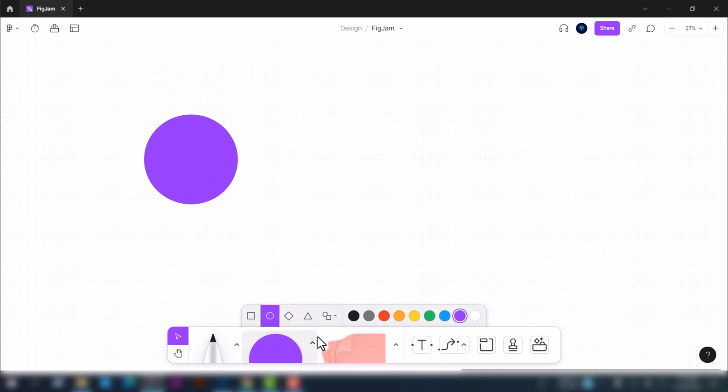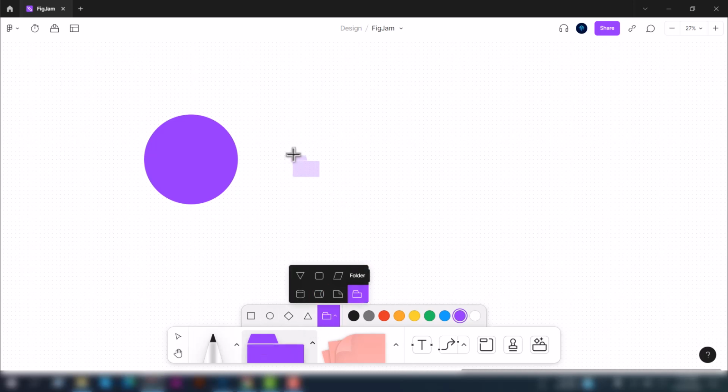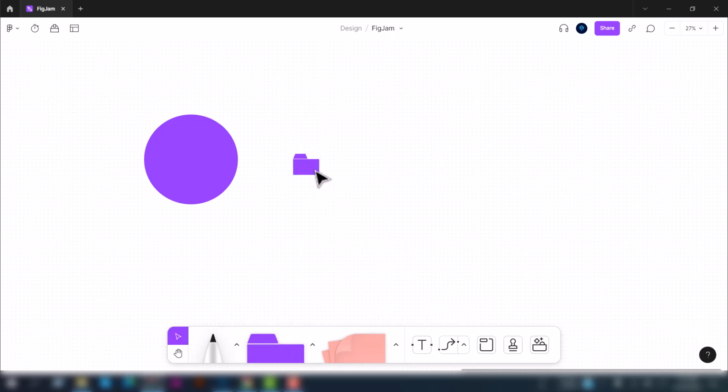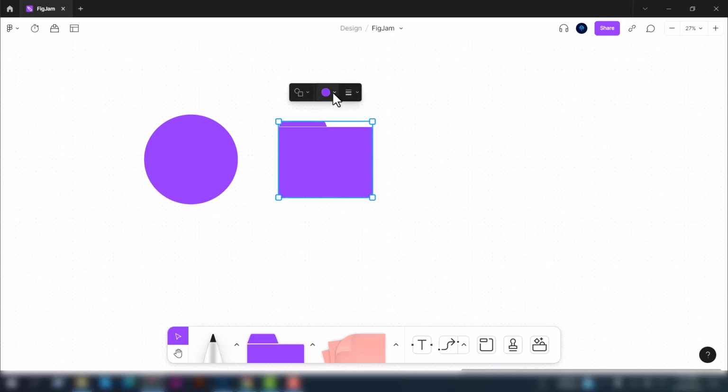Click on it, and here you will see a few more options. You can see different kinds of shapes: rectangle, diamond, triangle, and a few more: file, folder, cylinder. Let's use the folder option here, and also change its color from here.